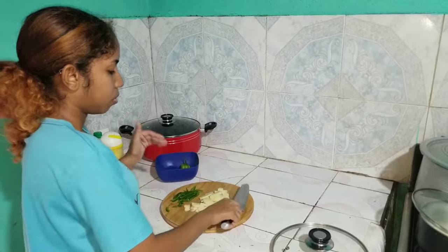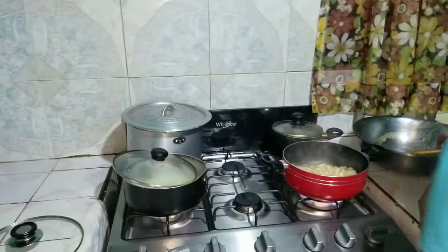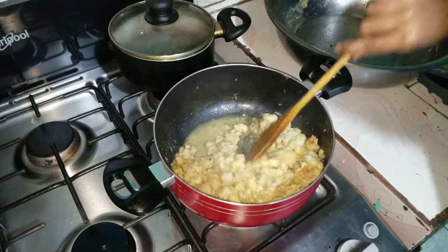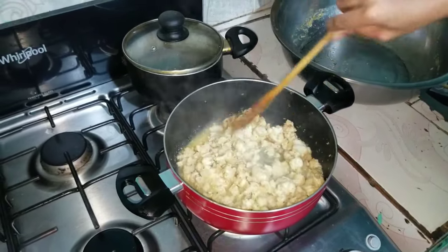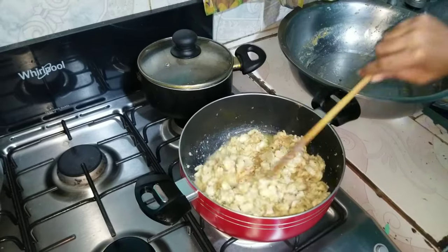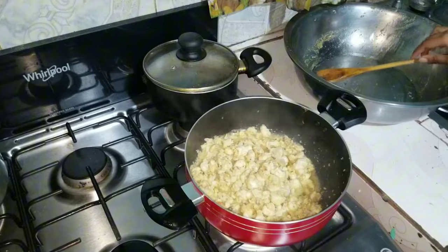Alright, so I'm pretty much done with this, and we're gonna give this a stir now. And you guys can see what I mean with the whole water releasing from it. This is why I haven't covered my pot. So when that evaporates, I'm gonna add those in and let it brown for a bit. Then we can cover it and actually add in our coconut milk.